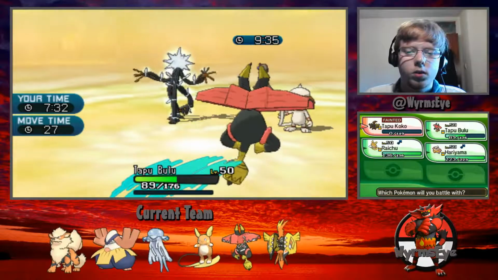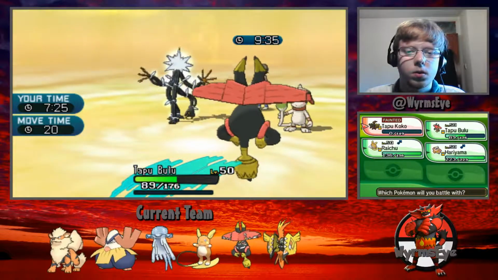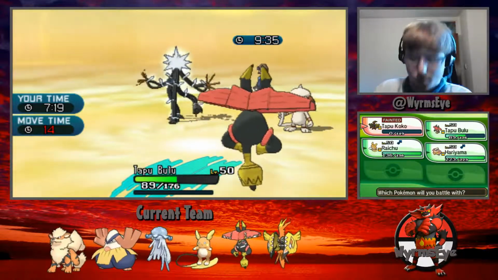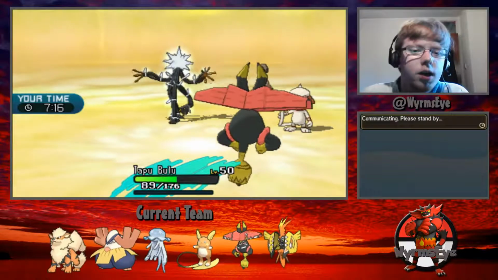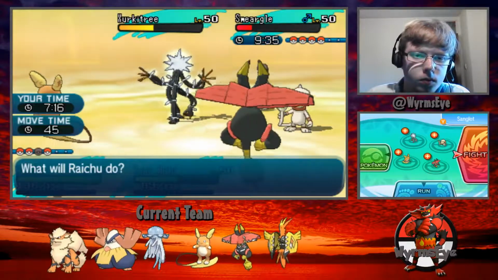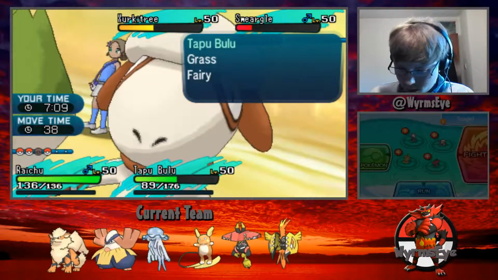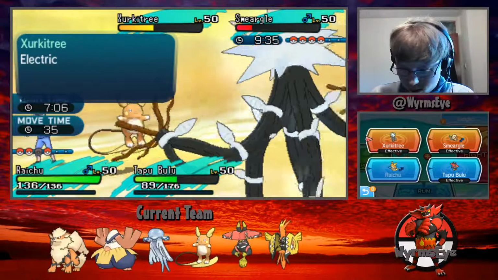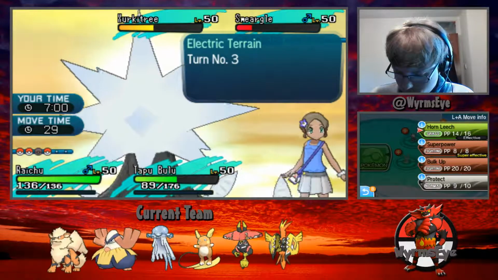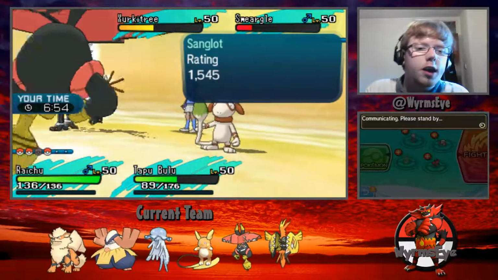Raichu or Hariyama? Raichu or Hariyama? Raichu. We need to make good use of the electric terrain as best we can. So I am just going to... Oh, that's dangerous. Fake Out into the Circuitry. And I'm just going to Horn Leech the Circuitry again.